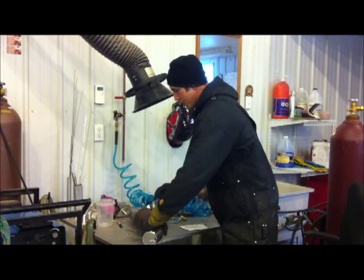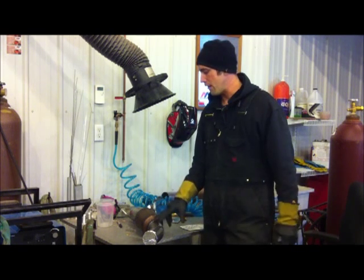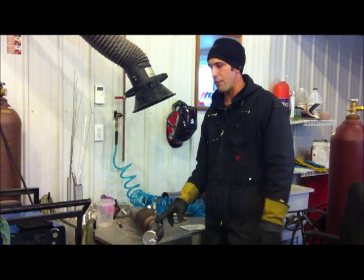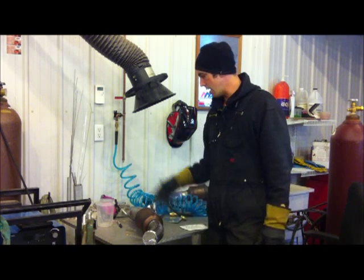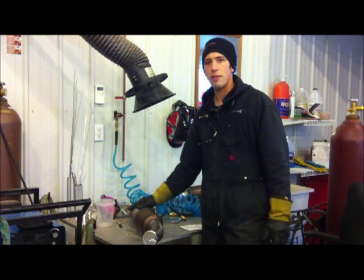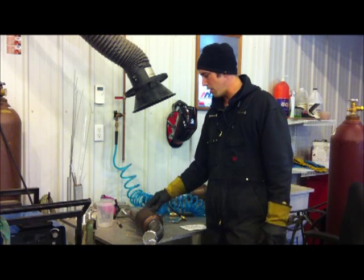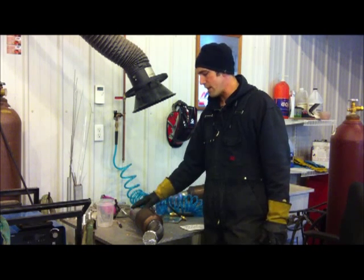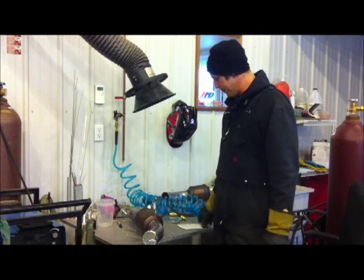As far as amperage, we're going to go really low amps, as low as we can, just so the metal puddles. We're going to set our pulse feature up here. I would pulse stainless all the time when I weld it, because if you burn the chromium out of the stainless, you lose the qualities of the stainless steel. It's no longer going to be corrosion resistant. It'll rust. You're changing the structure of the metal if you do that. So do not overheat stainless when you weld it. Keep your temperatures down. Purge your lines, and that helps cool it as well.